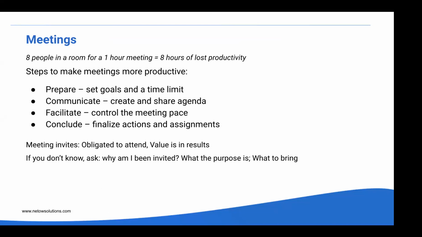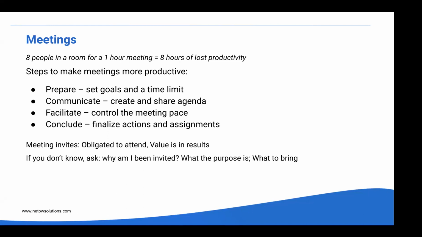When you have 8 people in a room for an hour, most people will think that it's only just that 1 hour of lost productivity. But that is wrong. That's actually a total of 8 hours of lost productivity. And time is quite valuable to every company. So when you're having the meeting, you have to understand that the number of people that you invited for that meeting also influences and affects the number of hours of productivity that is lost by that company.